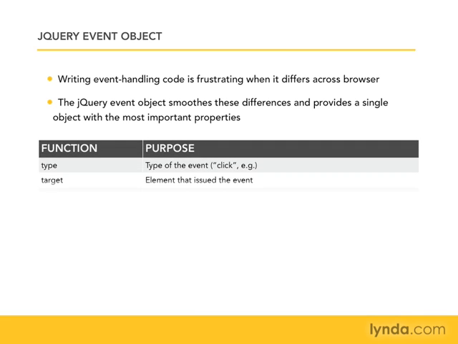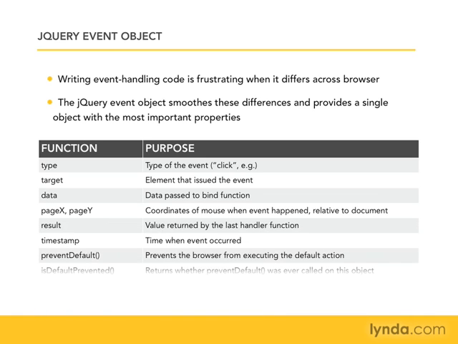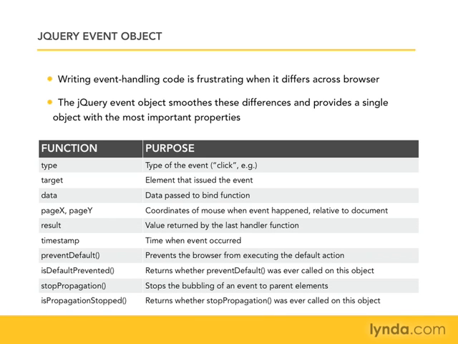And you can see that here in the table. Now, I haven't listed all of the properties and methods because some of them are kind of advanced and esoteric. What I've done is list the most common ones. So just taking a look at the properties available, the type property is essentially the type of the event that the event object is representing. So it'll be a string representing the event name, click for example, or mouse down, or whatever. The target property is the element that issued the event. So looking at the event object, you can figure out which element in the page the event came from.